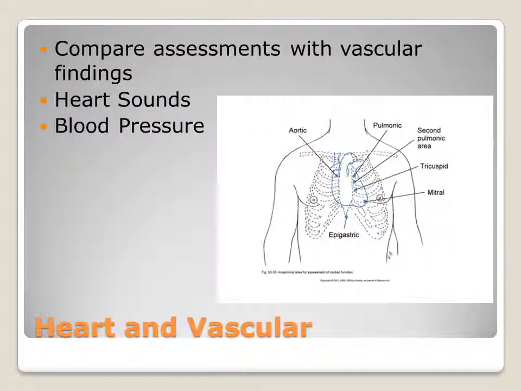Heart and vascular system. When you're comparing, determine again, are pulses equal? Are the rates equal? And then you grade the pulses. Heart sounds, you're listening for S1 and S2, which are normal. You're listening for murmurs, rubs, thrills, and S3 and S4, which are abnormal. The point of maximum impulse is going to be your PMI, and that's the place where the apical pulse is most easily palpated.